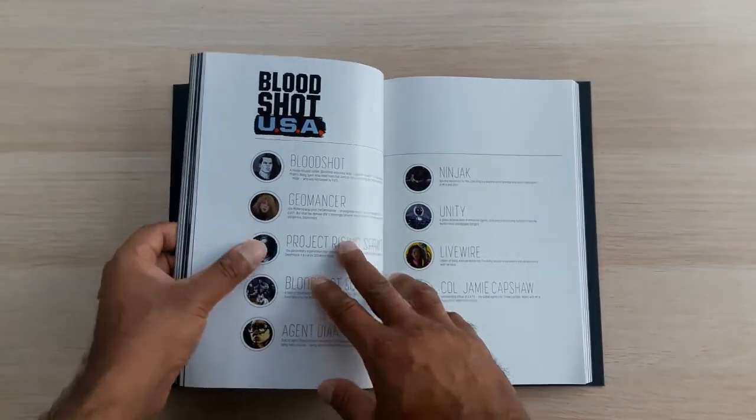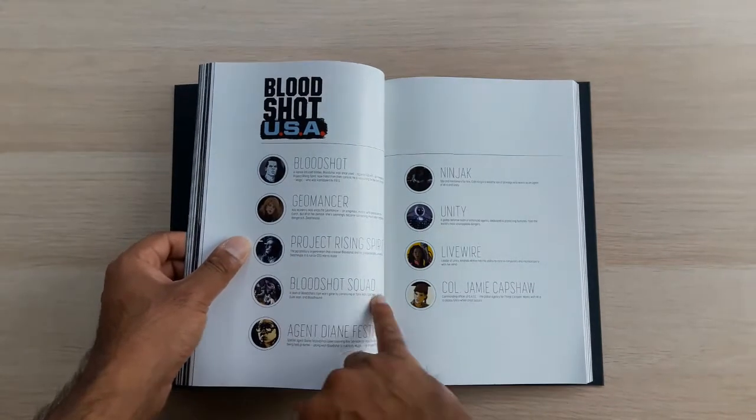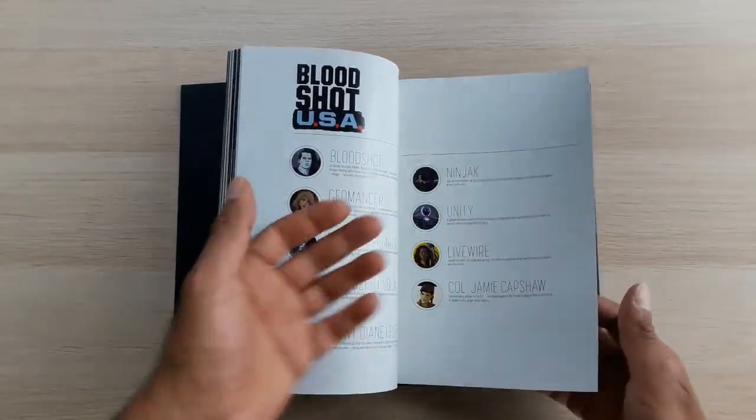That said, it's kind of like a mini event. It includes all these various characters. So you've got Geomancer again, Bloodshot Squad as they're called, I guess, Ninjak, Unity as a supergroup as a whole, and Livewire as a member of Unity, and various other bits and pieces.